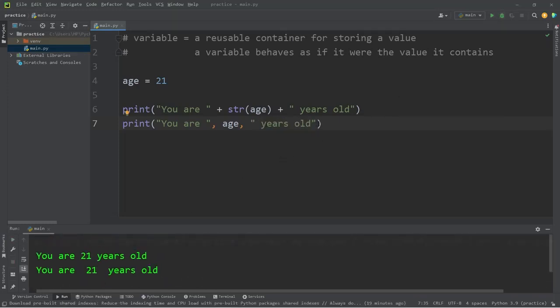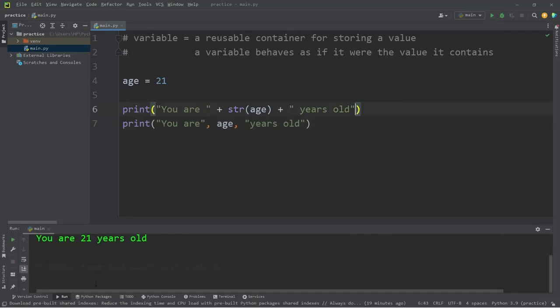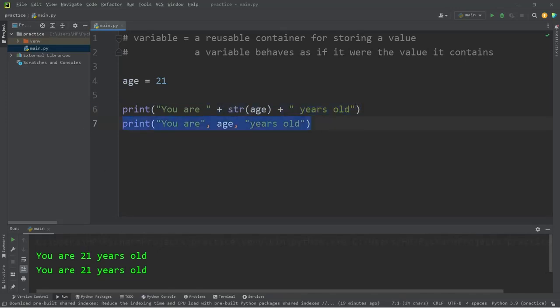So what we've done is separated our strings and variables into different arguments, each separated with a comma. But if you separate your variables and text into separate arguments, you'll include a space automatically. So I'm going to get rid of the space after are and before the word years. So spacing is pretty important depending on which method you use. These two print statements will output the same thing. You are 21 years old.